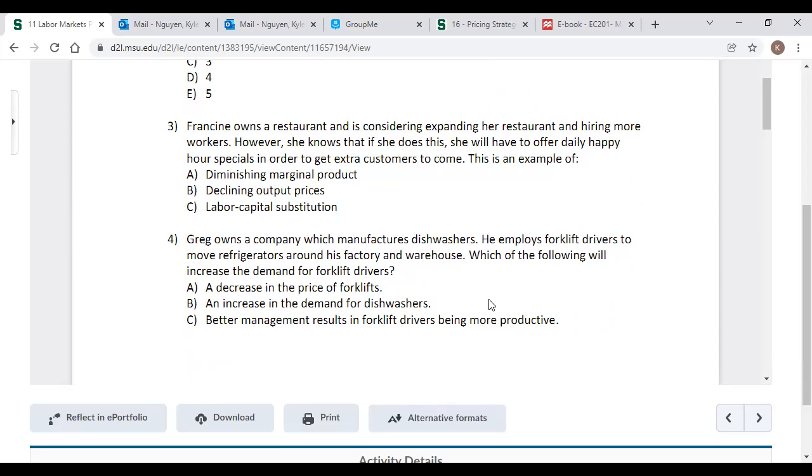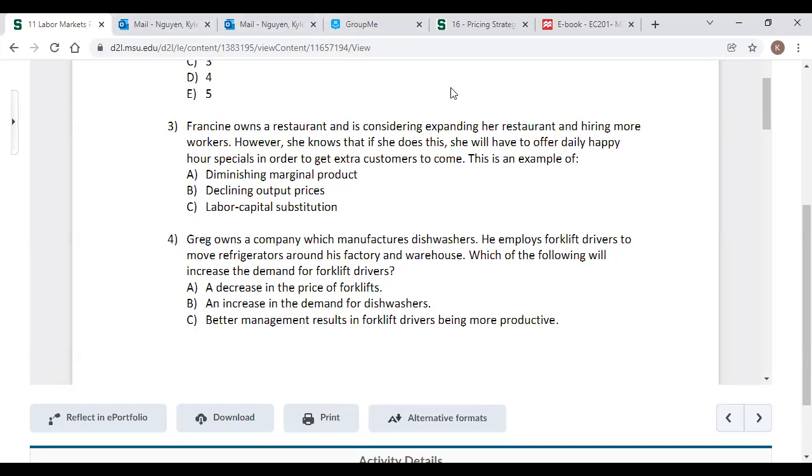Okay. And with B, an increase in the demand for dishwashers. It's the exact same thing. Sure, that's great that dishwashers are now back in style, I guess, but it doesn't matter because he can't hire another worker, as it would be costly to his business. So it doesn't matter that demand has gone up if he can't afford to hire another employee. Are there any questions about that? Okay, and by process of elimination, C is the correct answer, and I'll explain why.